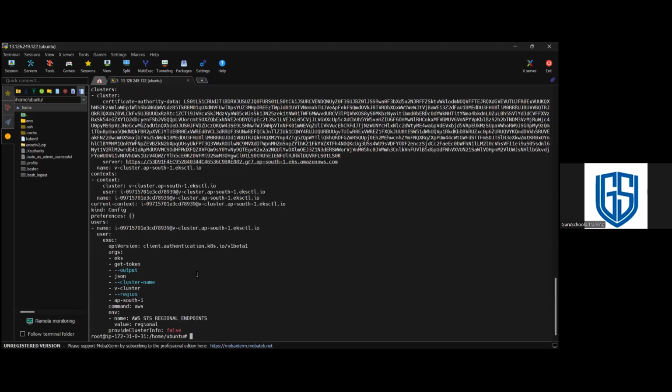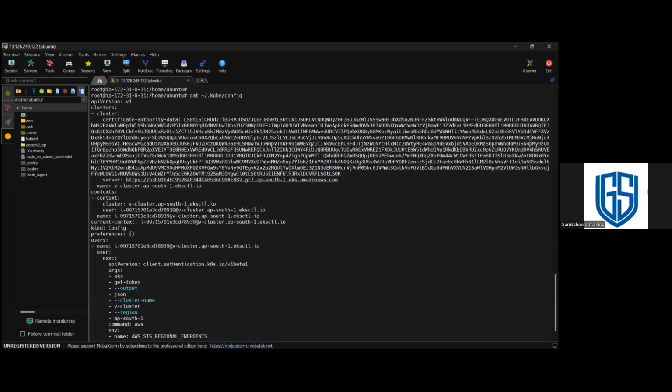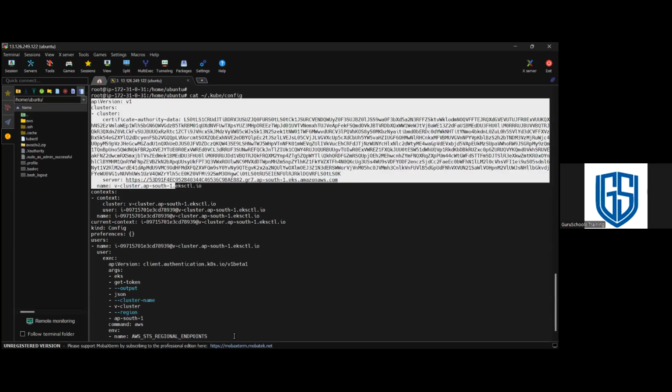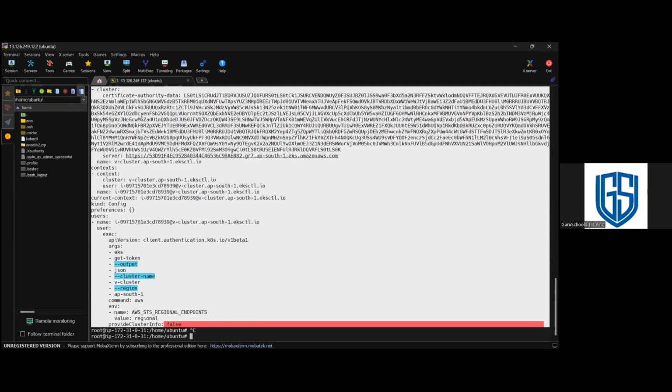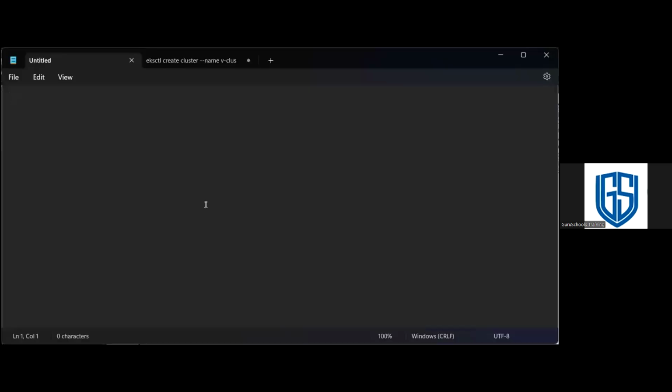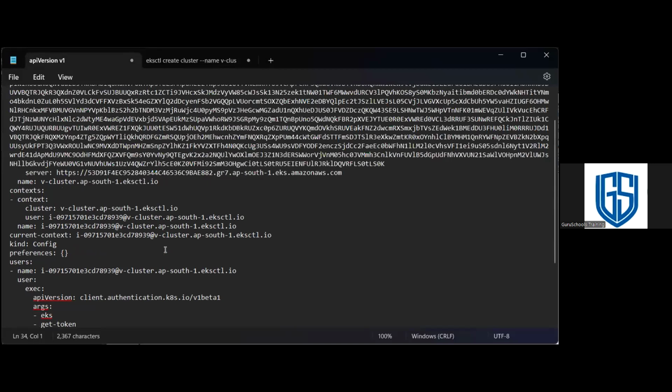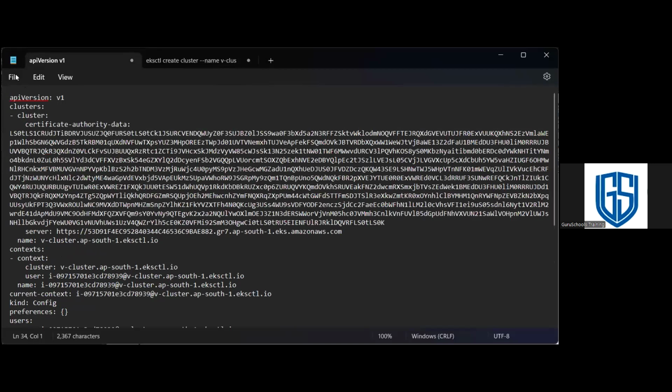Okay, got it. So this should be our Kubernetes configuration file. Okay. See, it starts with apiVersion v1 here. So we just copy, paste it in a notepad and save as a text.